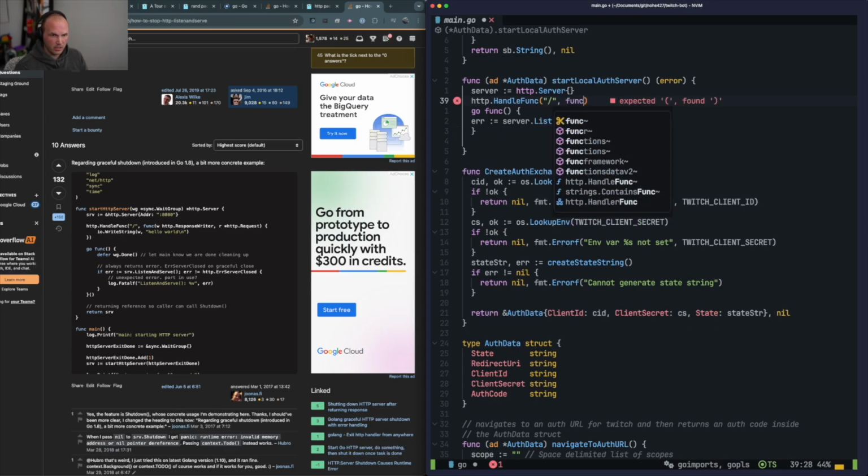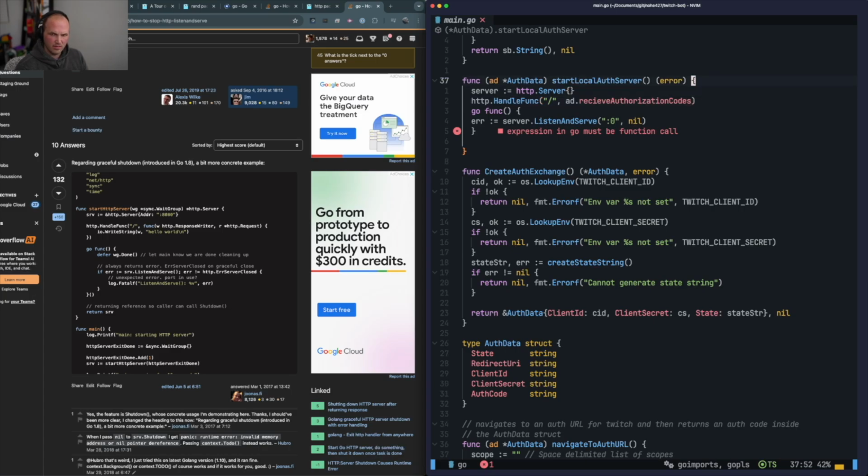Then we'll say func. No, not func. We'll say ad.receiveAuthorizationCodes. Right? That should do it. This needs to be a pointer.